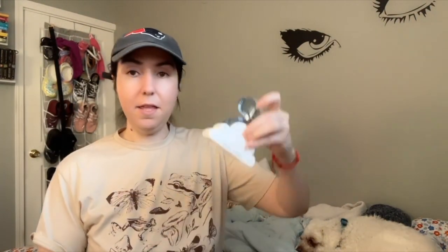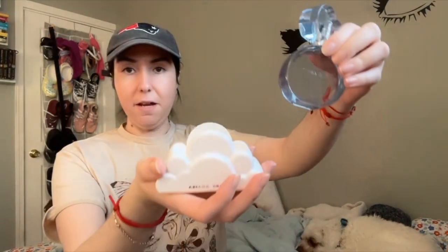Next is a quick miscellaneous haul. I picked up the Ariana Grande Cloud perfume. I wasn't sure how I'd feel about it because in my head celebrity fragrances don't always have a lot of care put into them, but everyone on YouTube loves this so I gave it a try — and I'm not disappointed. It's a sweet marshmallowy cloud-type scent. It's perfume so it's strong and concentrated. I love it — I actually have two bottles, one here and one at my new place.